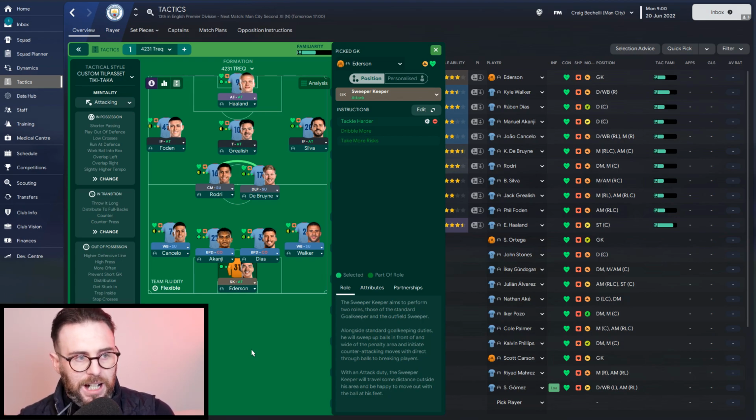So looking at the positions then, we've got Edison in goal, who's a sweeper keeper on attack. The instruction here is to tackle harder. That's an individual instruction that is set in. We then dribble more and take more risks as the preset.